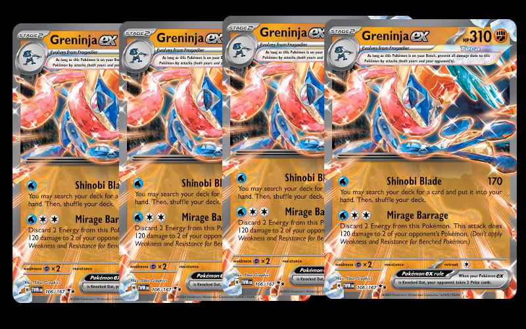Greninja X has 2 amazing attacks. Shinobi Blade for just 1 water energy. You deal 170 damage and get to search your deck for any card and put it into your hand. That's both power and consistency in one move.